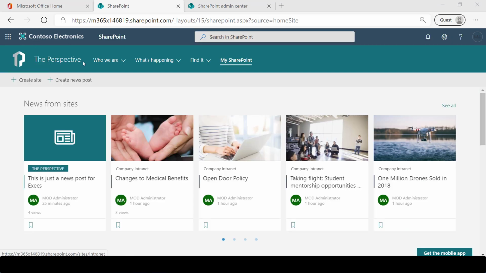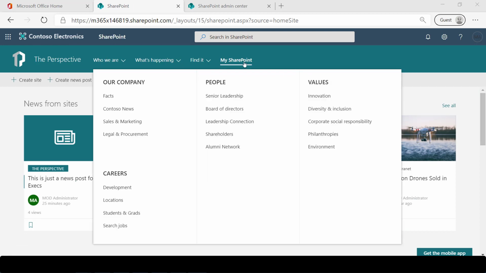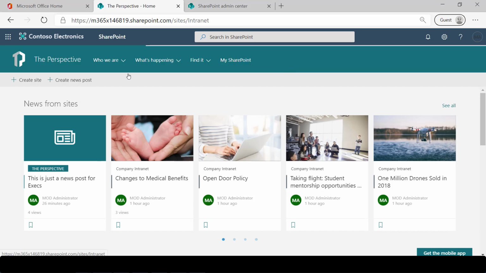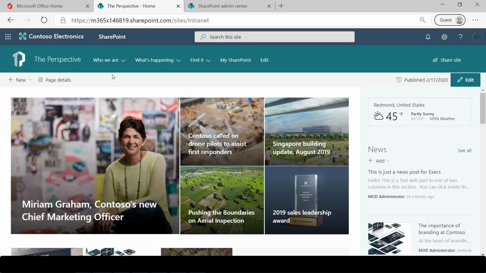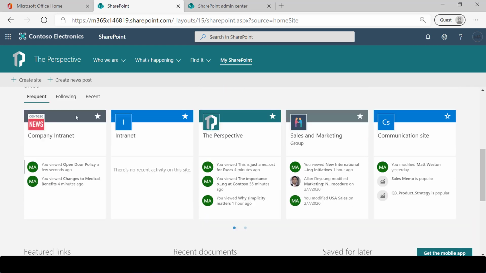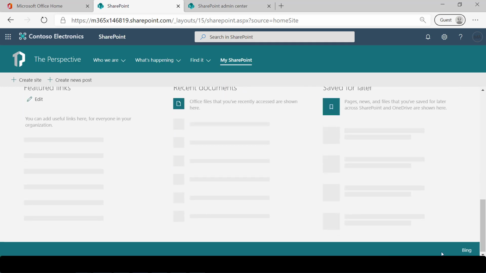Okay, so I've just navigated back to my SharePoint homepage. I've just done a quick refresh, and it's now pulled my top navigation bar and my branding from my communication site into my SharePoint homepage. So now I've got very much a tied up experience between the SharePoint home and my intranet home. And if I click on the perspective, it will take me to my intranet page. And if I scroll down, I've also got my footer.